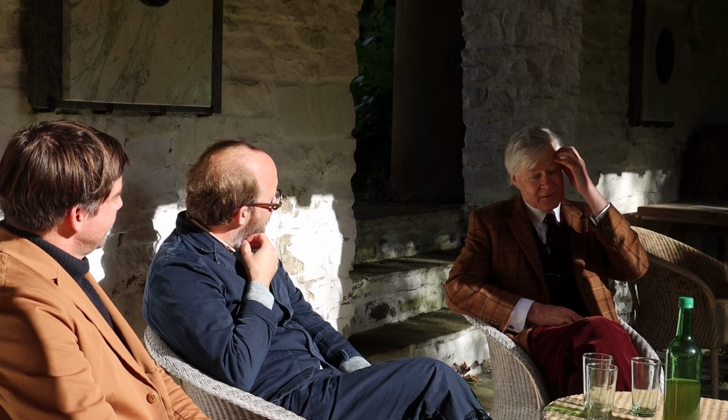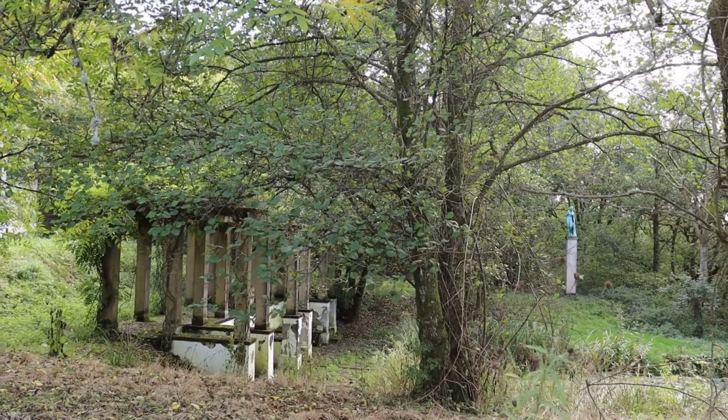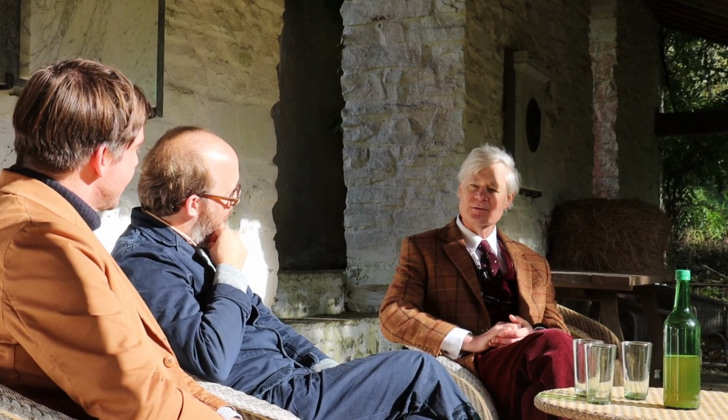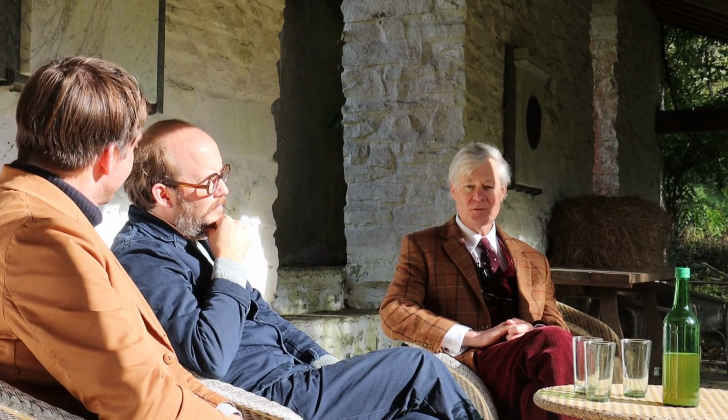It's testament really to all Diana's hard work. There's much talk about rewilding and all of that, and I think it's a sort of understanding of how buildings in the landscape interact. Yeah, and the more columns one has associated with the more trees you have, there's a sort of happy companionship between architecture and natural form, of the column, really.